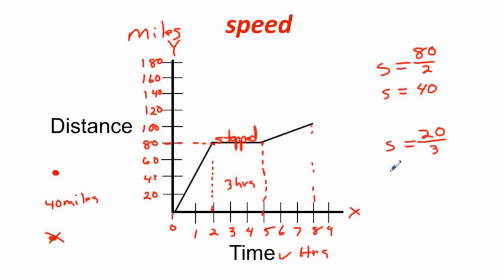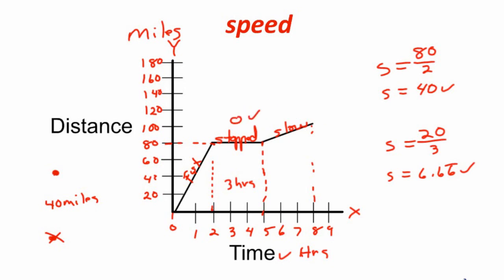And I'm going to do the math for you. If we divide that, we're going to get 6.66 miles per hour. So notice that the line is not as steep. So that means we're not going as fast. Here we're going fast. And here we're going slow. Or slower, relatively slow. Actually, I guess the whole trip is pretty slow. 40 miles per hour and 6.6 miles per hour and 0 miles per hour is not very fast.